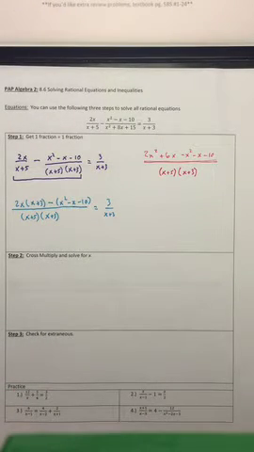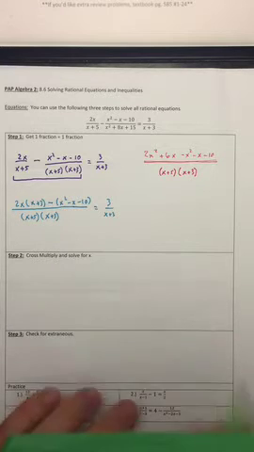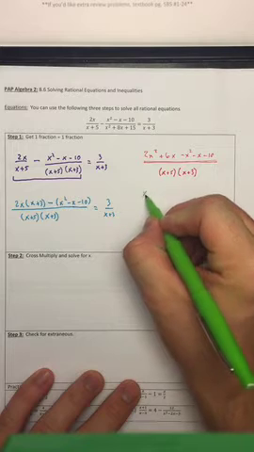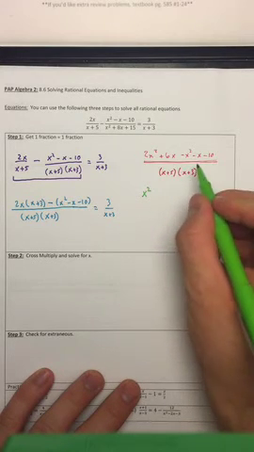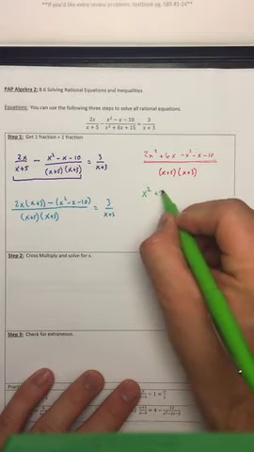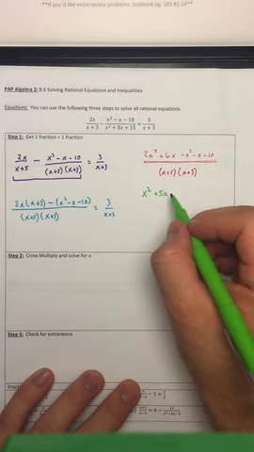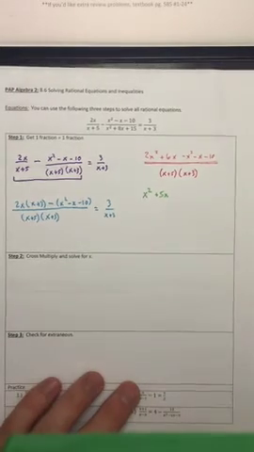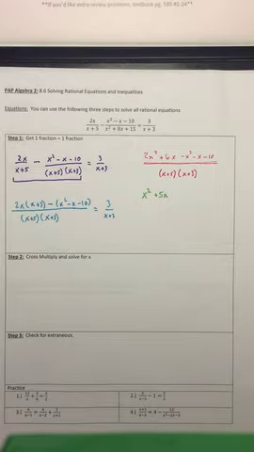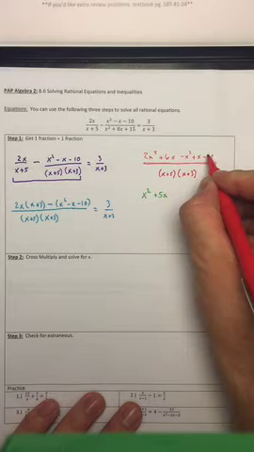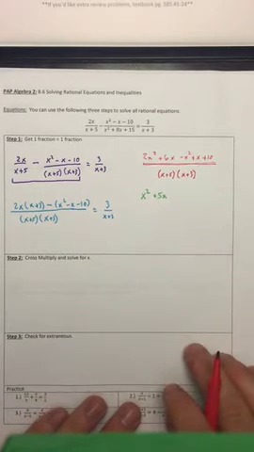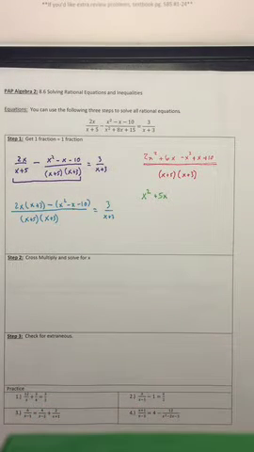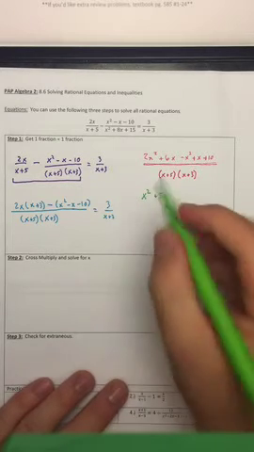Then we're going to clean up our numerator. I have 2x squared minus x squared, so that's just x squared. Plus 6x minus x is plus 5x. And, oh, you know what I did? I did the same thing that I told you not to do. I forgot to distribute the negative. So this should be plus x. It should be plus 10. I wish I did that on purpose to make sure you're paying attention, but my people, I just made a mistake.